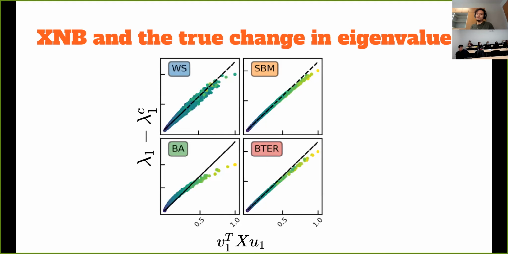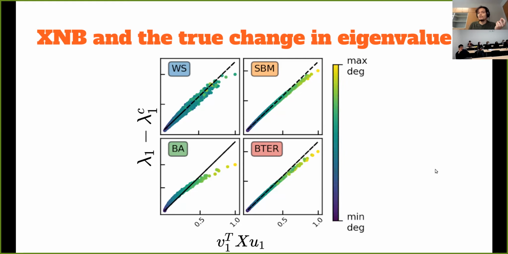You see the same thing in other networks, in Barabási-Albert networks. It's less beautifully linear, but it's still really strong. And before anybody asks, yes, all of these things are also correlated to degree, which is the color in this plot. But when you measure the correlation between the drop in the eigenvalue and degree, it is always far less strong than the correlation between the drop in the eigenvalue and our centrality measure.